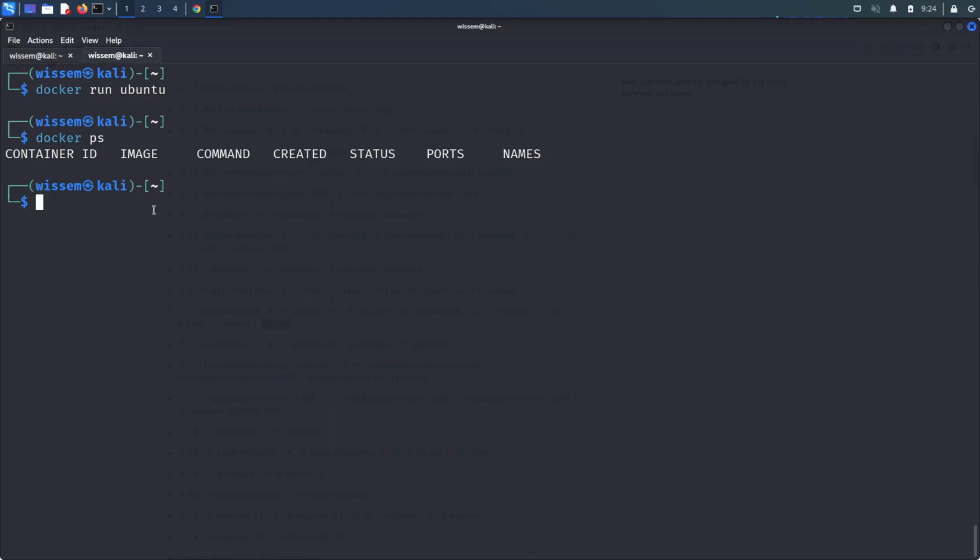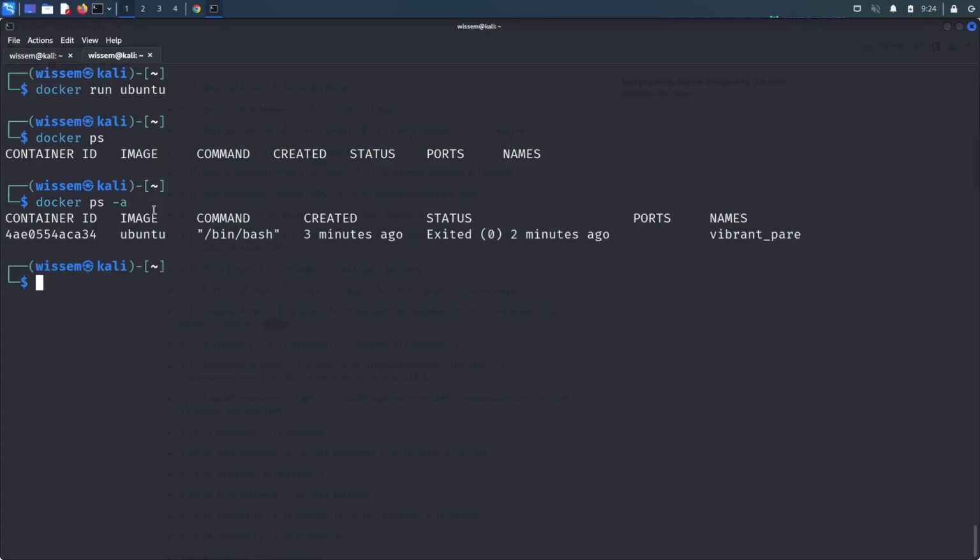And to list all the containers, either stopped or running, we use docker ps with the -a option. Here we find our Ubuntu container. This command shows for each container the container ID, the image used to create this container, and the command column, which we're going to discuss later. Then we find the container status, the ports column, and the name of the container.